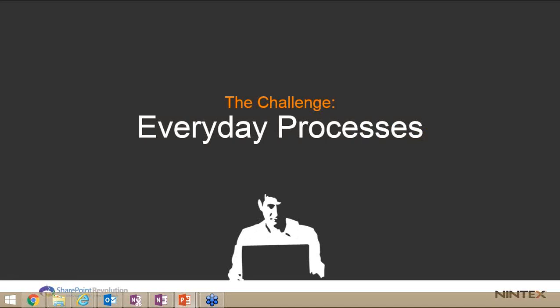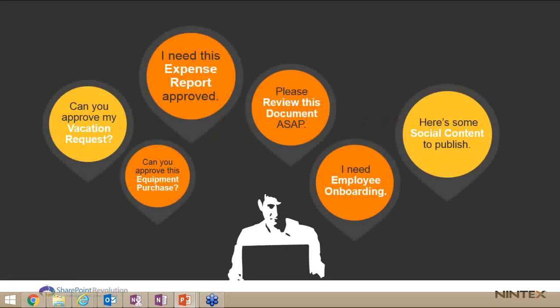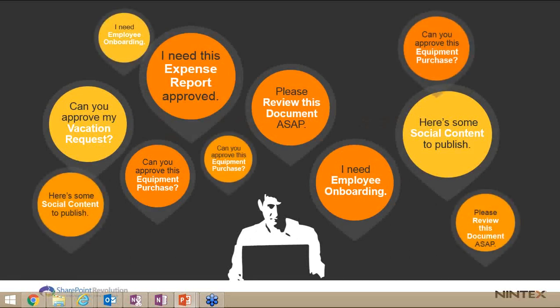Well, we find ourselves with all these everyday processes that need improvement, or there's all kinds of needs that come up. For example, you've got people coming to us saying, hey, I need an expense report approved. I need this document reviewed. I need a vacation request. Can you approve this vacation request? Purchase the equipment purchase, and all these things. And then these needs just grow and grow and grow. I need employee onboarding, etc.